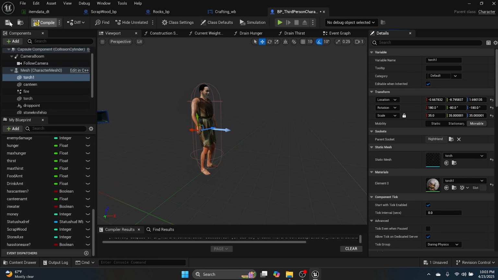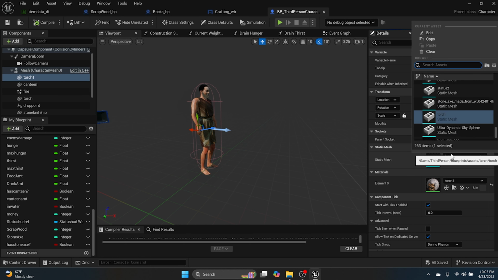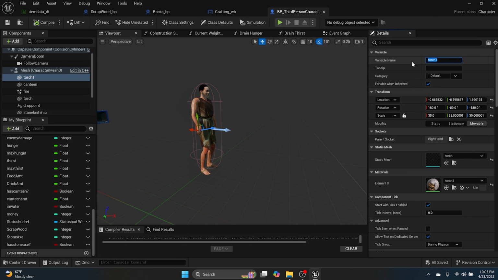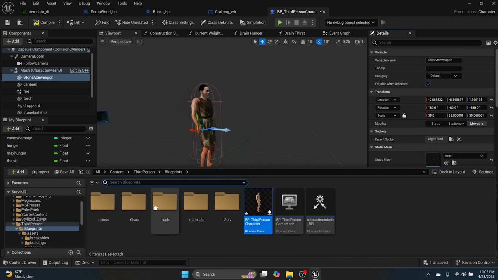All right. Now, instead of it being a torch this time, let's call it a stone axe. Stone axe weapon. Okay, cool. And let's change it into the stone axe.